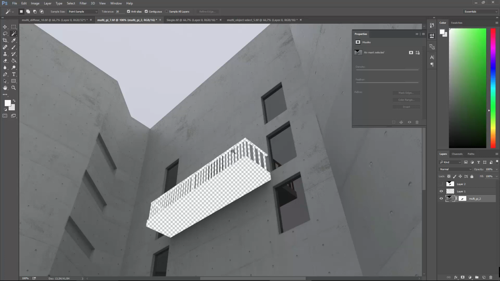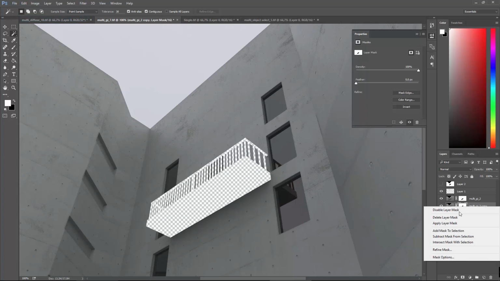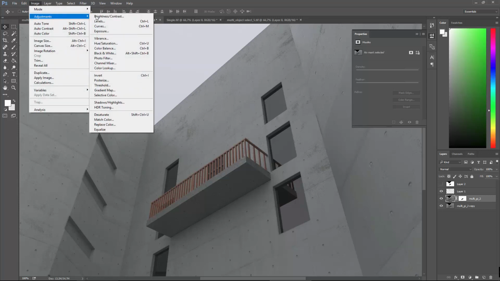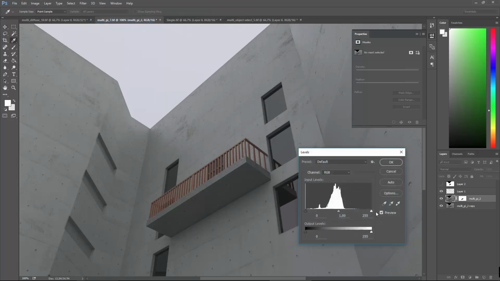And now I think I have to bring in this image once again. Let me just duplicate this image and let me delete the mask here. Oh, this is not working like this. Delete layer mask, yes. And now we have this thing here back again. But if I jump now to this layer, I should only be able to control the colors and everything else only for the balcony. So let's go adjustments and let's try it with levels first of all to demonstrate you this a little bit.